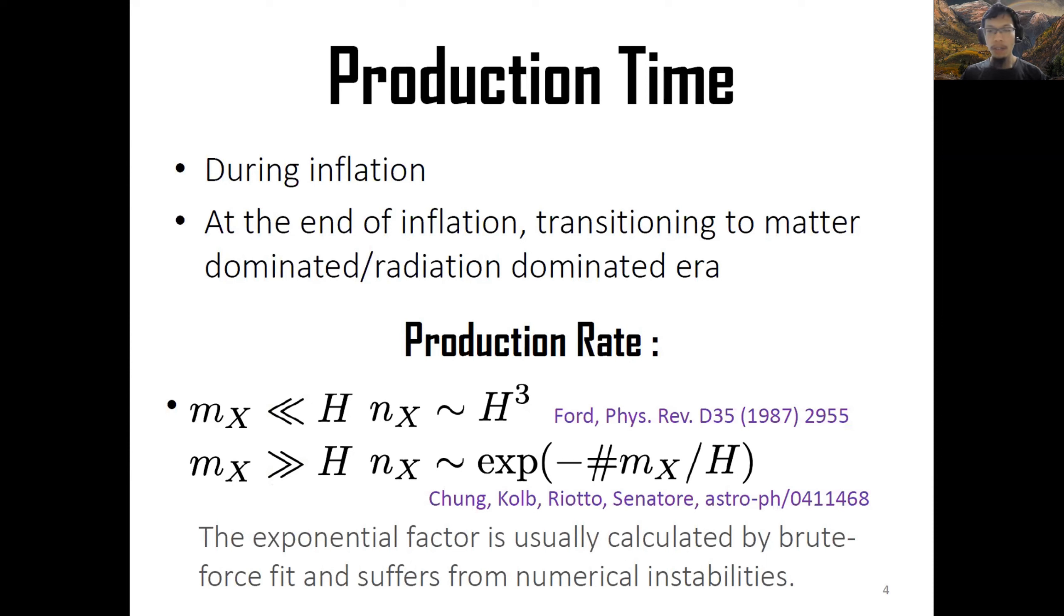The production of such very massive particles requires a relevant scale. For WIMPs, you need the thermal bath hot enough so they can dump their energy and eventually decay. But at the very beginning they're in thermal equilibrium with everything. For these very heavy dark matter, thermal production is no longer valid because you cannot even prove that radiation domination can exist at that moment.